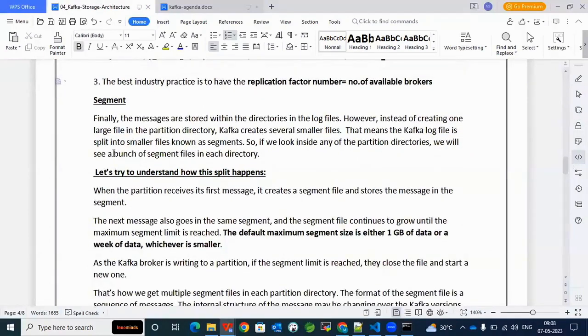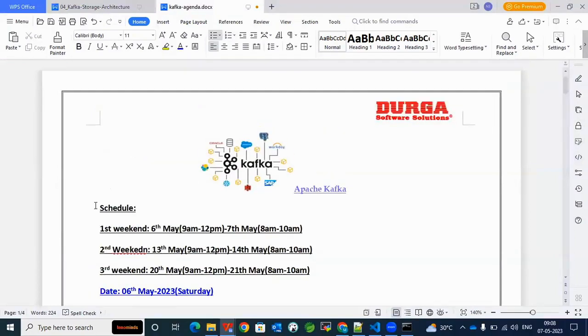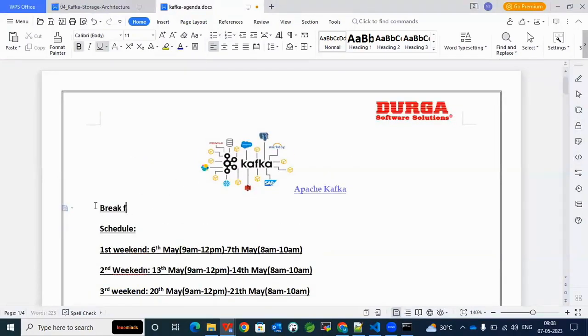Now let's go to segment. But before that, let us take just 5 minutes of break, because we are continuously taking, right? So just a 5 minute break, and then come back. Here, this is what we completed. Now we will see about the segment and the offset as well, but we'll take a 5 minute break first. It is 9:10 now, so around 9:13 a.m. IST I'll be back. I'm muting myself.